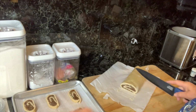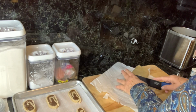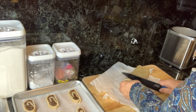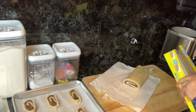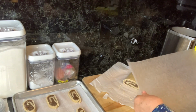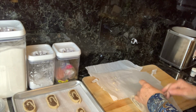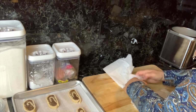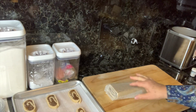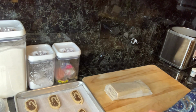That was my oven telling me it's ready. These will puff up, so you want to allow room for them to expand. Here we go. That's all I'm going to do. I'm going to wrap it in fresh wax paper, and it goes back in the refrigerator till I get company again. So I'm going to put this in the oven at 350 for about 12 minutes. I'm going to check them and I'll show you what they look like when they're done.